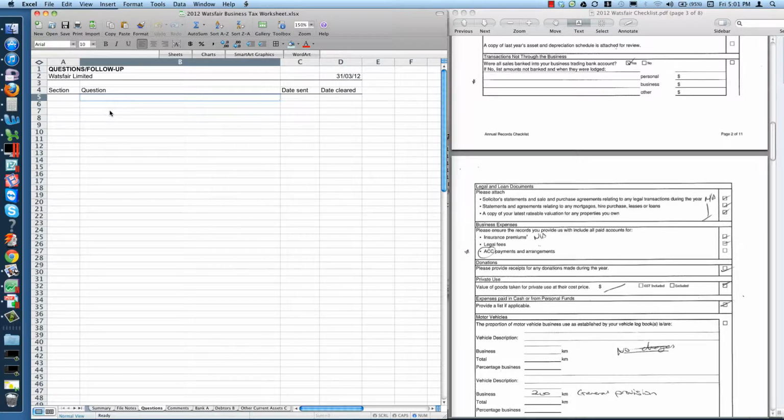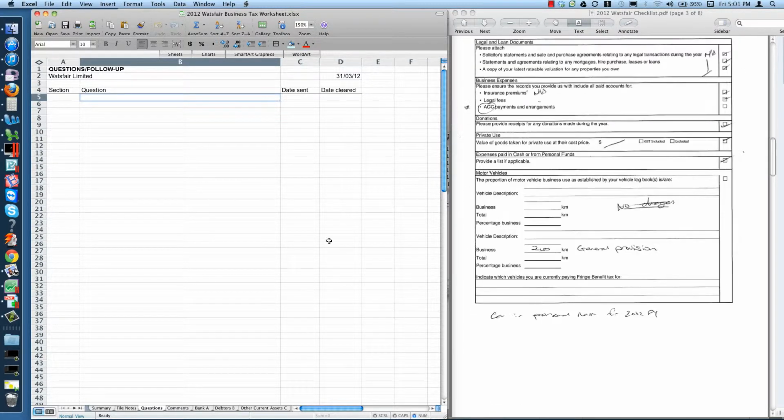So what we actually need is we need to request the ACC information. Now, because I know he doesn't have that, and he hasn't paid it, so we're going to have to request it straight from ACC. It's not going to need to go to the client for follow-up. We'll pick that up naturally when we go and do the rest of our checklists.